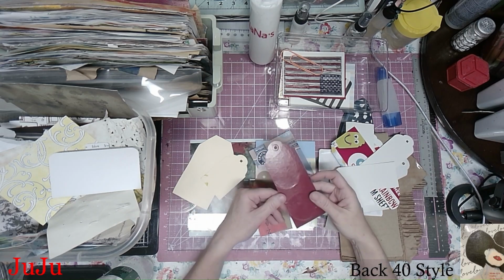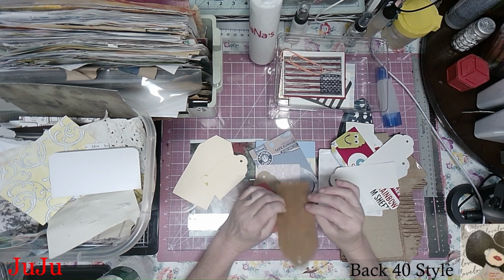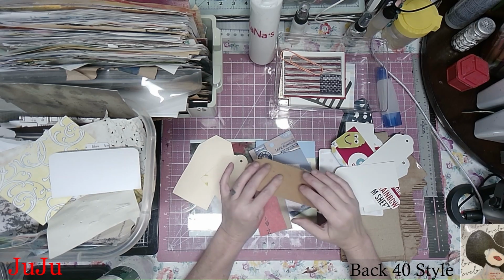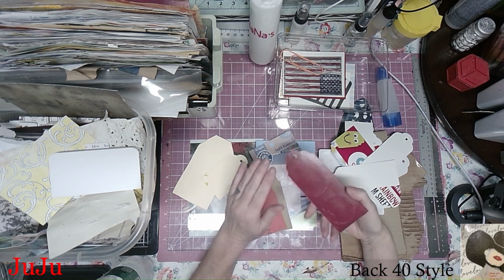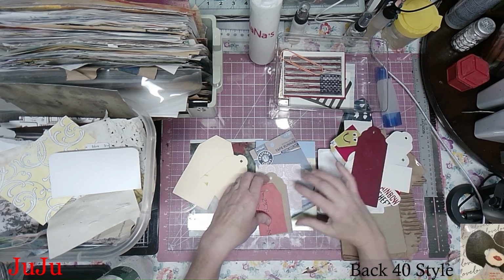Alright, that is a Coca-Cola. See the Coca-Cola rings? That's a Coca-Cola. And on your Coca-Colas, get the tops or the side, don't get the bottom. Get the big long sides or the big long top. Don't do the shorts or the bottom, okay? They're too thick for tags. But you can do tags out of that.